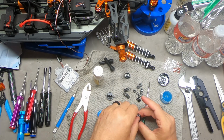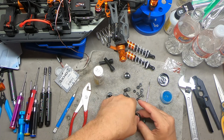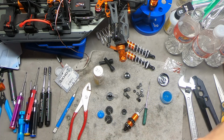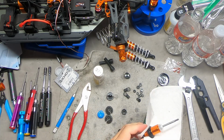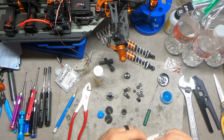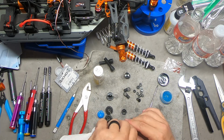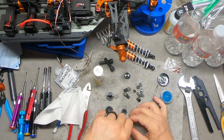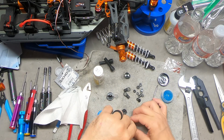So now I am compressing the shock most of the way. Ease the cap back a little bit and fluid runs out. And then tighten the shock. Definitely have some paper towels or extra towels handy. Okay, it's not got much in the way of pressure, so I'm going to go ahead and loosen the cap back up, press down on the shock, keep loosening the cap until you get some bleed through, and then tighten the cap.